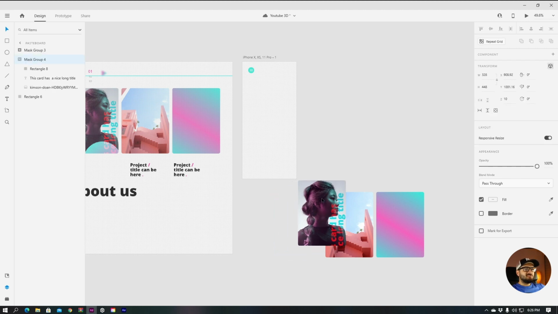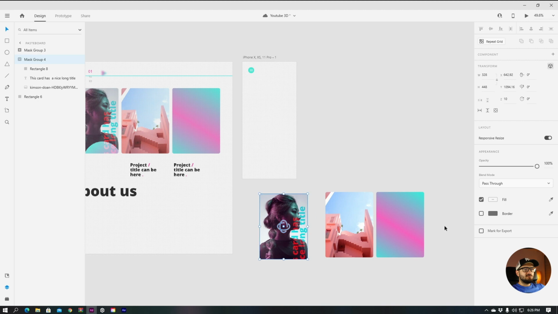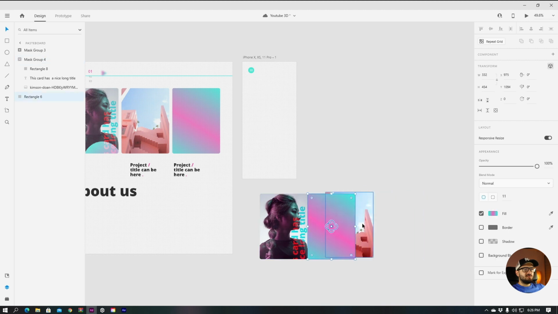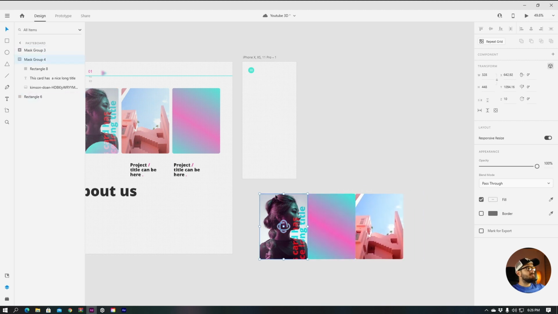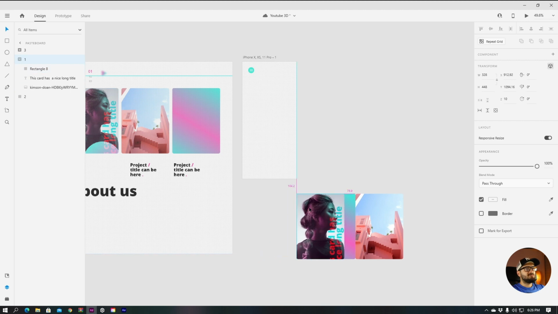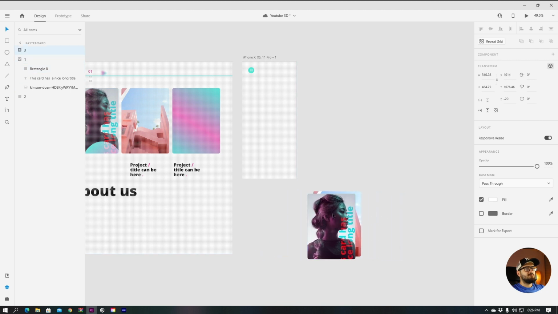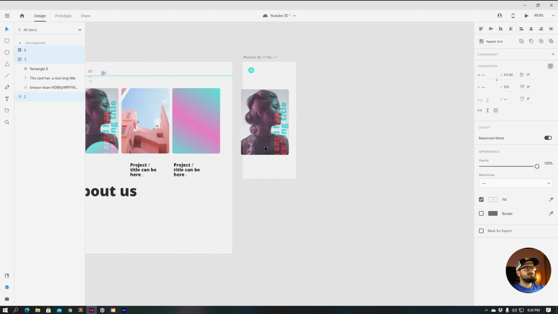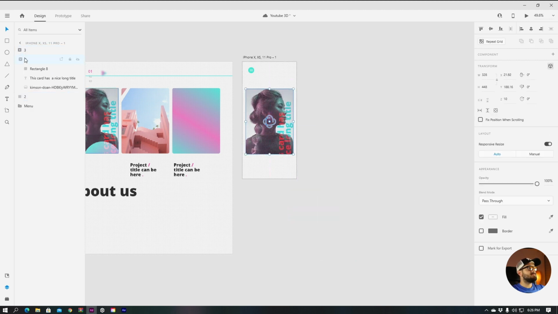Okay, first things first, let's group them together in a specific order. Let's name this 1, this one 2, and this 3. What we want to do is have them placed one above the other in the same order: 1, 2, 3.